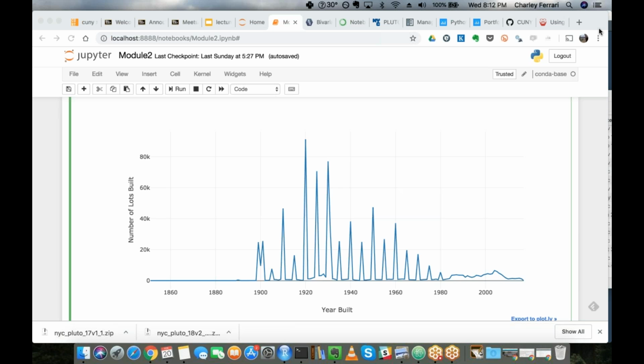Yeah, so Gabrielle mentioned some of the spikes might be accurate, but it's not really enough to warrant its shape.